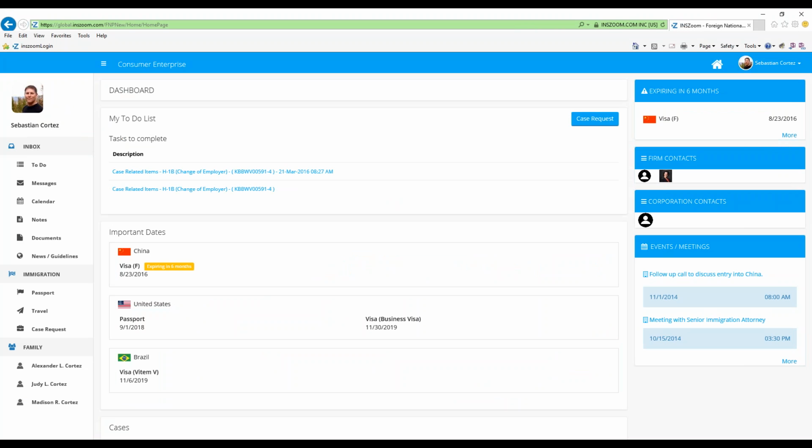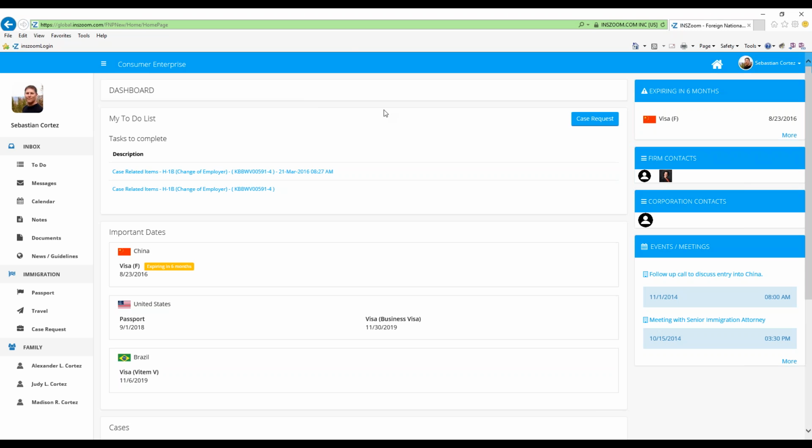So this is something that you can send access rights over to, your For Nationals, possibly employees, assignees, individuals that would need to log in and possibly have a look at their case, their status, their visas, expiring documents, etc. So it is something that you all have access to. It is free of charge, so you can fully utilize it.